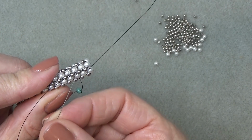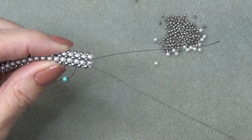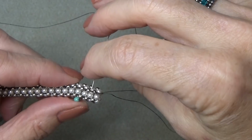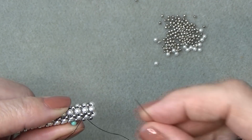So now I'm just going to work my way around these units, just going in the same thread path that I've sewn in. You don't want to change the thread path.